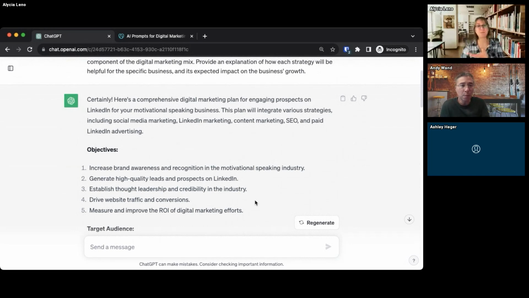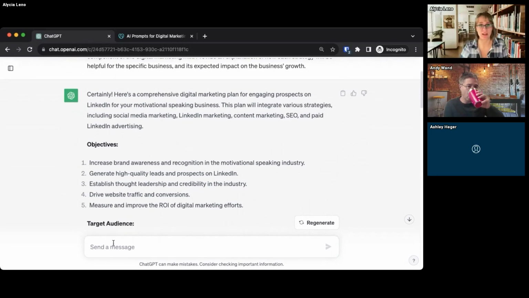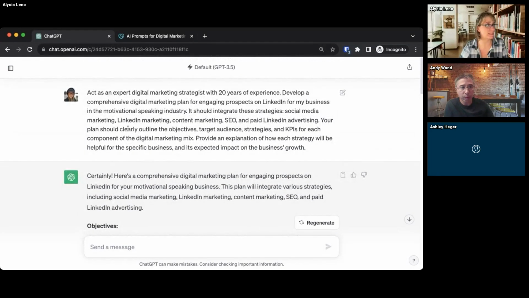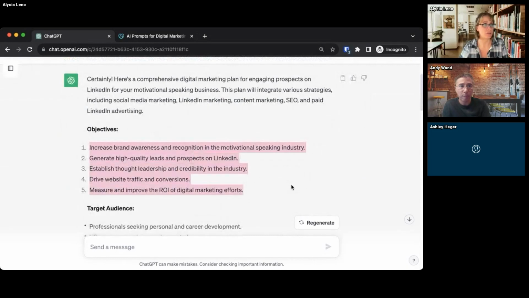Totally. Yeah, we'll see here, and I would love for Georgia you to be active in the chat with Ashley. Let us know if there's anything that feels right or feels off, and we can demonstrate how you can respond within the same chat thread. So it's already repeating back here as part of what we've asked it to do. We've asked it to outline the objectives. So this should all feel right.